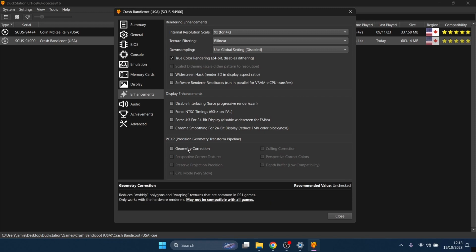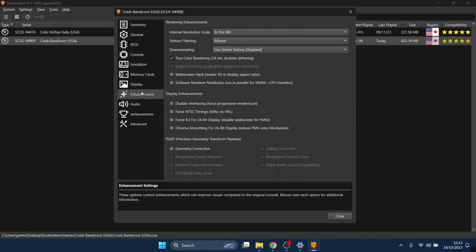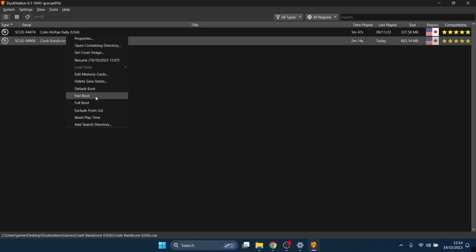But since we're using the hardware render, which we seen just a minute ago under display, render is hardware Vulkan, we can actually enable geometry correction, which is going to take away wobbly polygons and warping textures like it says so. So we've got all these video settings now in place. What we're going to do is just close out of here, and we're going to open up Crash Bandicoot with those settings. And by the way, if we right click on it, we can either have the PlayStation BIOS logo appear at the start of the game, or we can go straight into the game and bypass that. And if you want to play the game with its default settings, then just use default boot. I'm going to go to full boot.